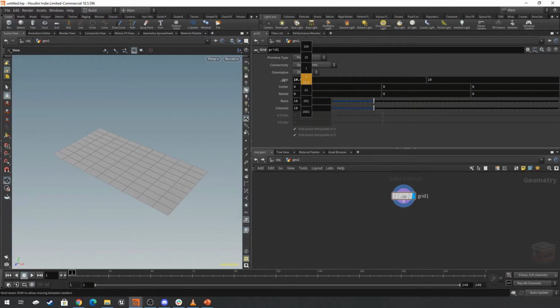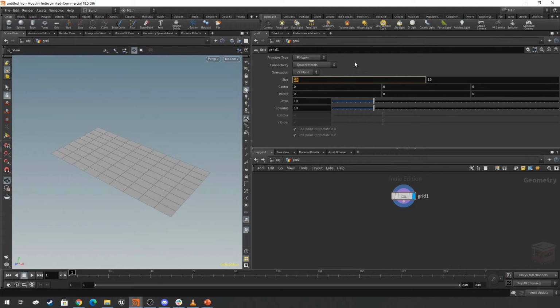If we scroll left or right while middle mouse clicking, we have the ability to change the values dynamically. If we move our mouse up and down while hovering over the UI element here, we can change the values faster based on the value that we select. So this is 0.1, this is 1, and up here we have 100.